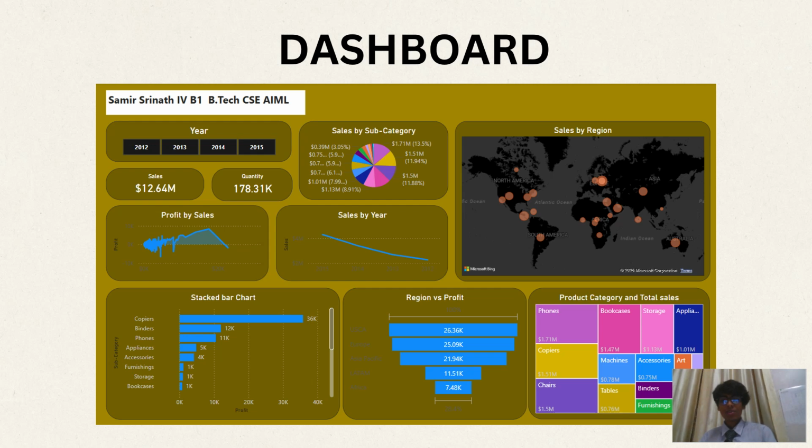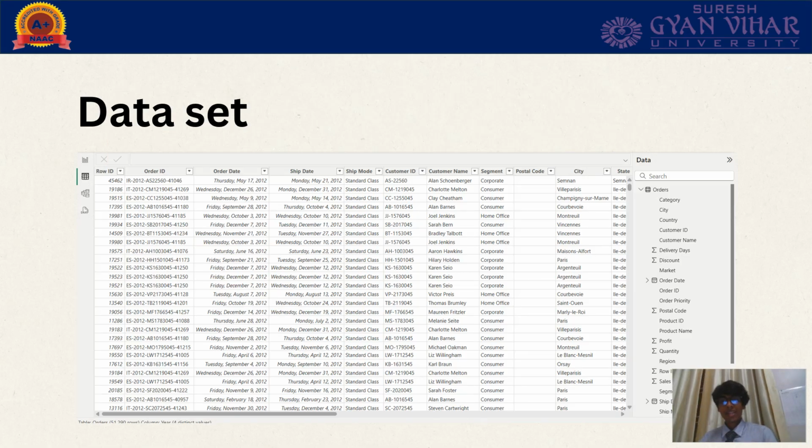So this is the dashboard which I have created, and I will explain the elements one by one. First we have taken the data set, which is the most important part in any visualization: cleaning the data, transforming the data, and making it suitable for our observation and visualization, and then taking insights. Cleaning the data is so necessary. In this data set there is a postal code column, which is blank, having null values, and it must be removed. We could keep it, but there is no point in keeping that column, so we can simply remove it.